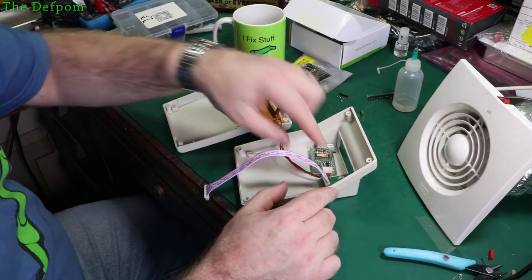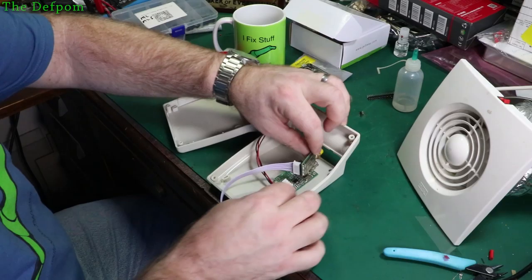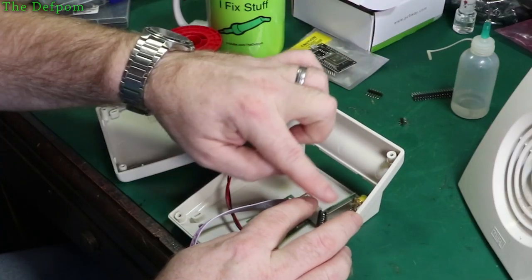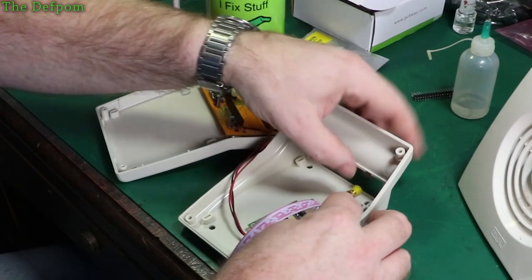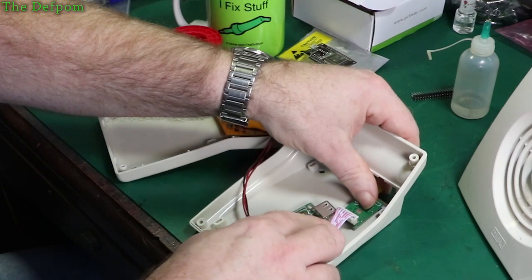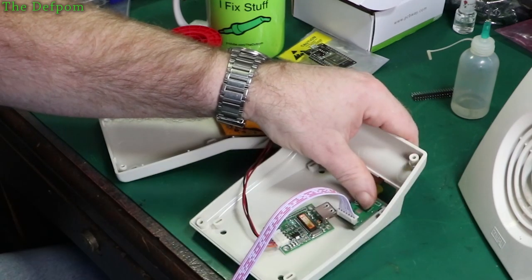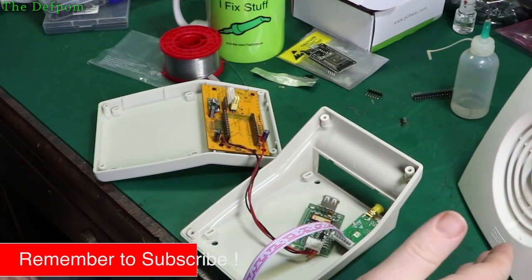So I've got the wireless module, which is going to sit in the bottom. Now when I did the previous one, I actually had it on its side, like this. But I found this piece kind of got in the way, so this time I'll orientate it this way around and have it sitting down like that instead, and then this can always fold over in either direction to get it out of the way. That should be okay.